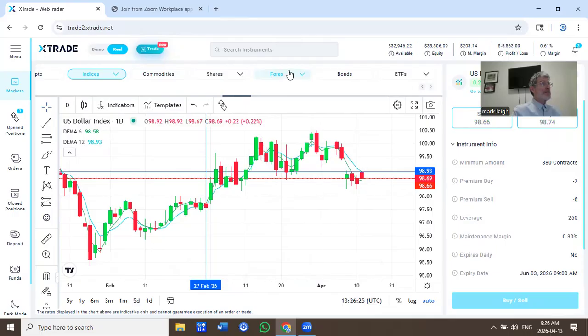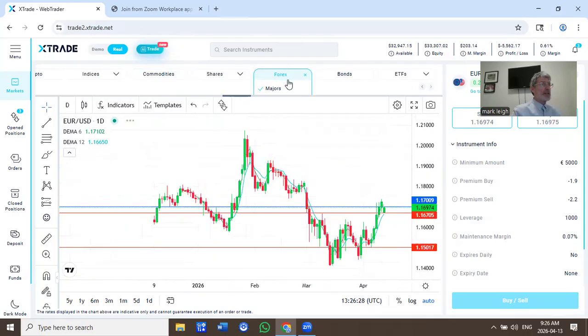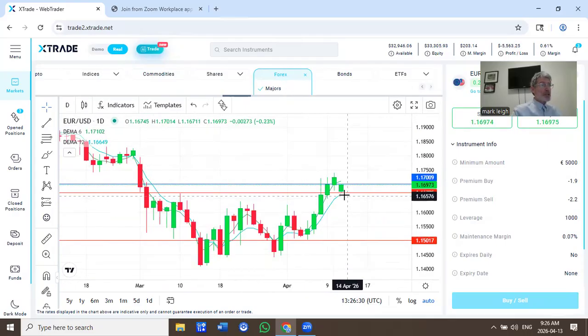Let's have a look at the majors. Euro against the US. There you see the green candlestick, buying euro, selling US dollar. That's the same US dollar weakness that we're seeing on the index. To start the week, did gap lower, US dollar strength, euro weakness, dollar strength to start the new trading week. But you can see that hasn't lasted. Euro has fought back, US dollar given up those gains.